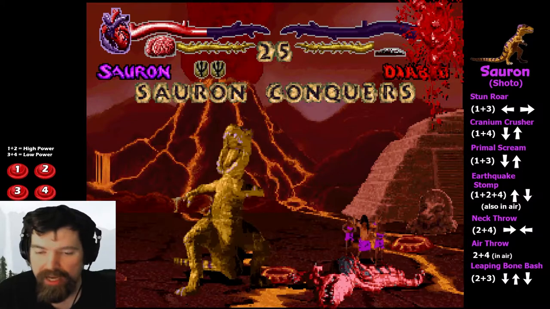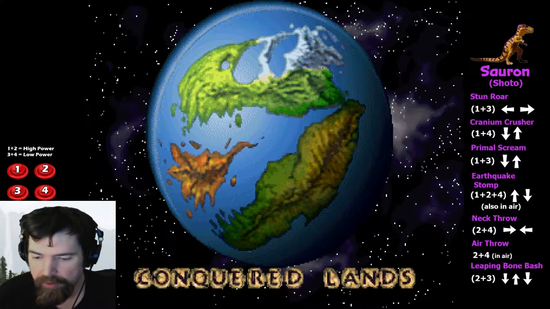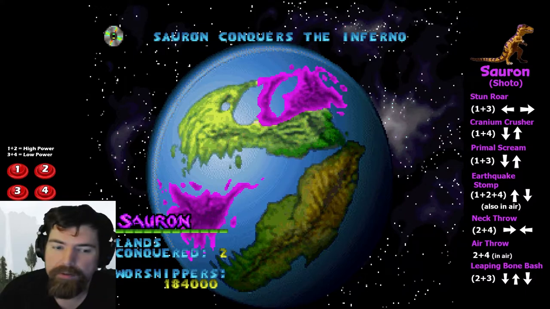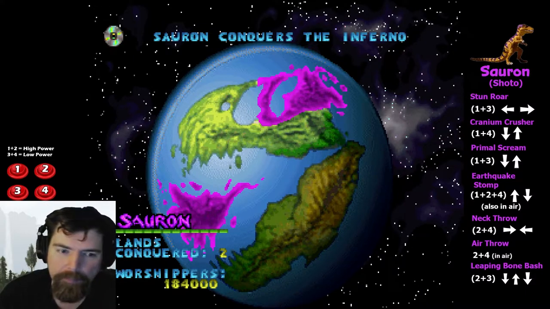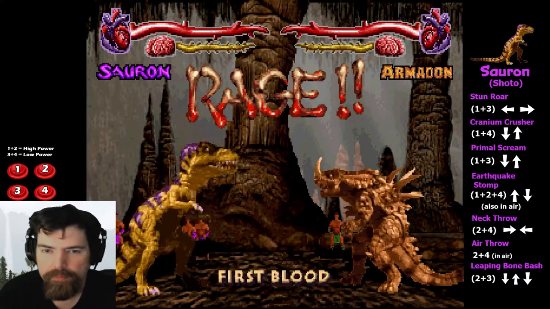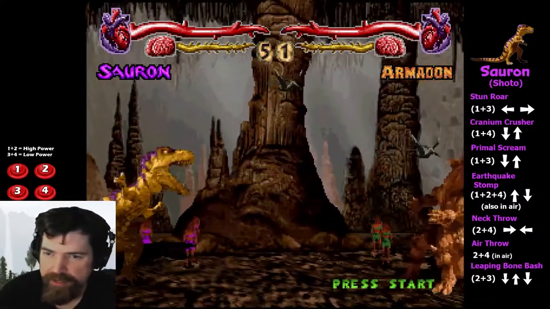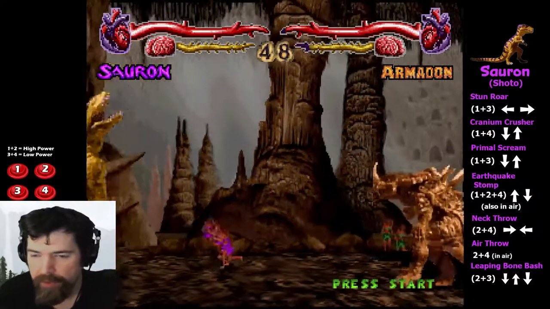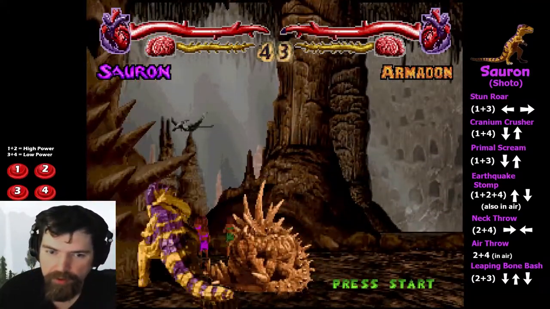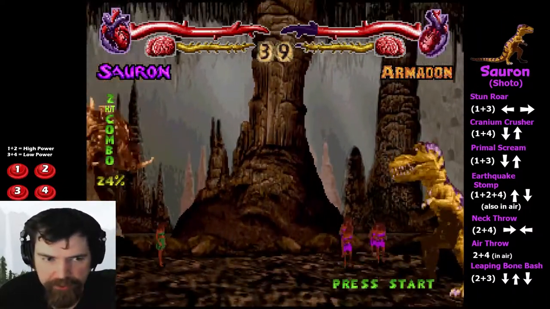Oh, I haven't mentioned this yet, but it is important to do finishing moves as often as you can. For reasons that I will bring up later. Armadon, again, he is a Shoto. You have to keep that in mind as you approach him. Often I find it is safer to just let him come to you, and let him make a silly mistake that you can capitalize on.